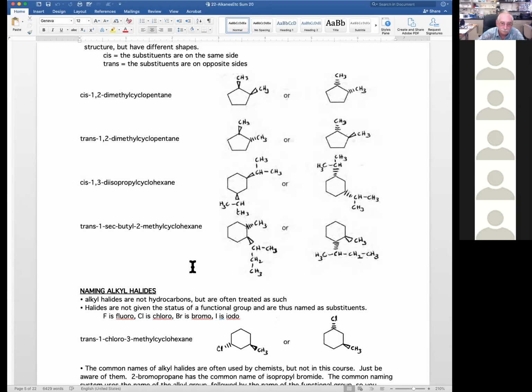So, which comes first? Well, this is always a point of contention, but butyl would come before methyl. Do we use the sec part, or do we just use the butyl? Mostly we just use the butyl. So sec-butyl comes alphabetically before methyl. And then this is going to be 1, 2 or 1, 2. When I'm putting the numbering system, it's more logical to put 1, 2 than it is 2, 1, if you know what I mean.